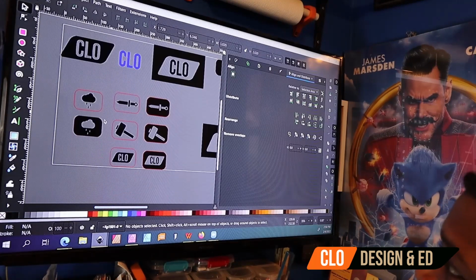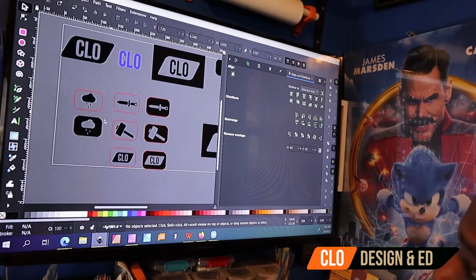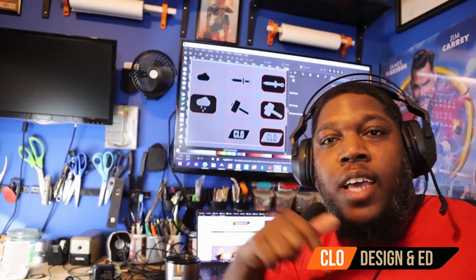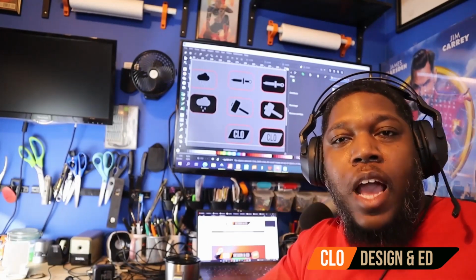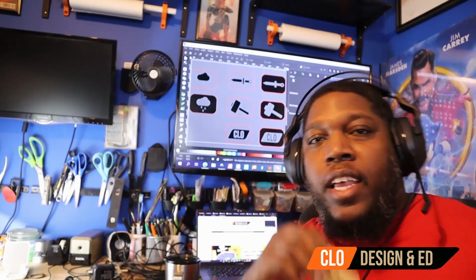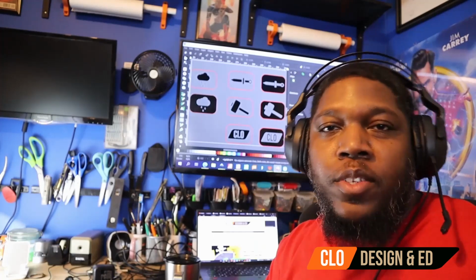All right, looks great. So let me zoom out. And now you can see I've got different patches here, different iconic shapes, different patches for some different hats that I need to make. So hopefully you enjoyed the design segment of this video. Now we're going to take these and turn them into these. So that's the next step. We're going to go over to the laser and cut these out so that way we can sew these onto the hats. Let's do it.